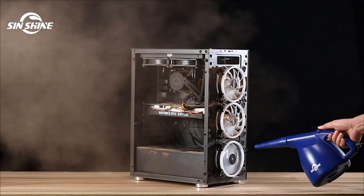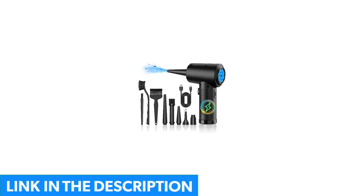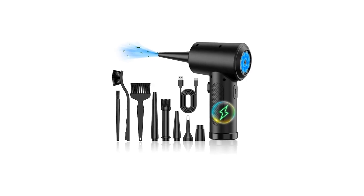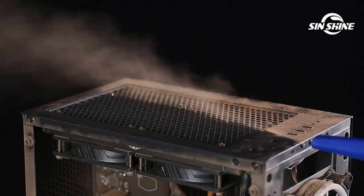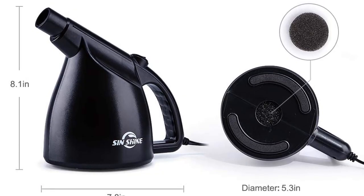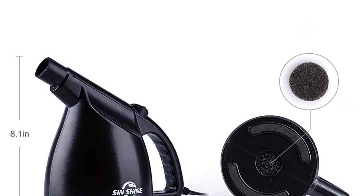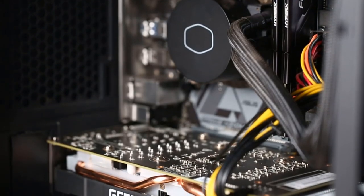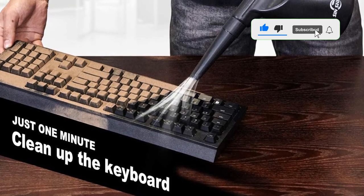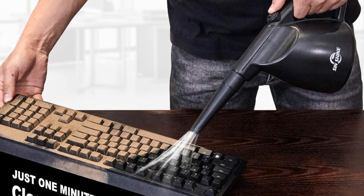The Falcon Dust Off Compressed Gas Disposable Cleaning Duster is a versatile cleaning tool that comes in a compact 3.5 ounce can. It has the same efficient blasting power as larger models and is indispensable for places where space is tight. This duster is 100% ozone safe and a bitterant is added to the compressed gas to discourage inhalant abuse. The Falcon Dust Off Compressed Gas Duster makes it easy to keep all of your equipment, books, electronics, models, or display items dust-free. This single 12 ounce can is sizable enough to take care of extended projects, and an extension straw makes it easy to get to difficult-to-reach places, whether high on a bookshelf or inside your PC.